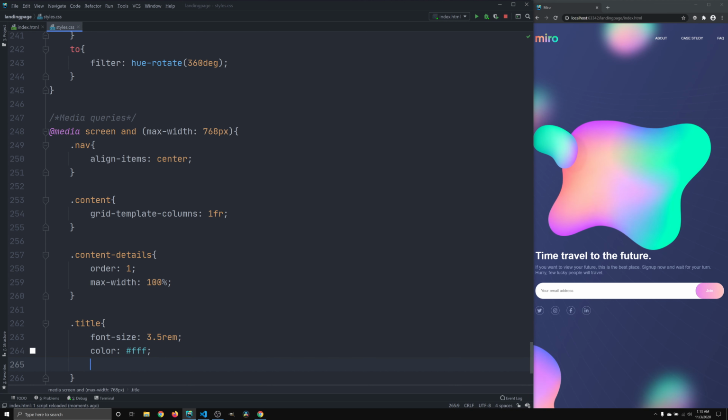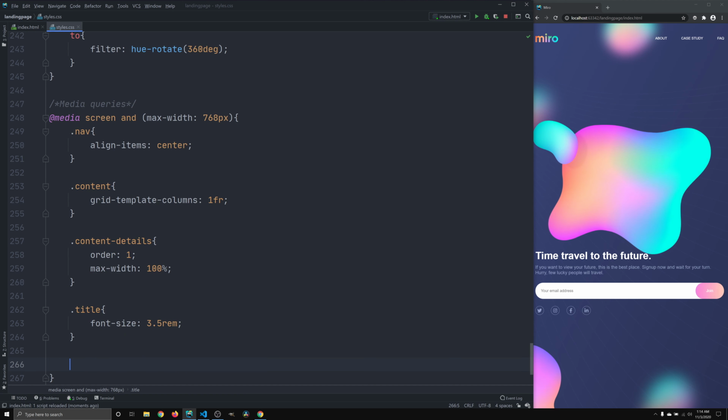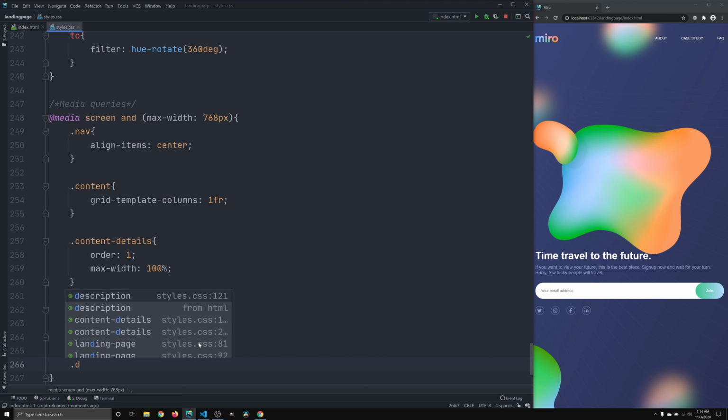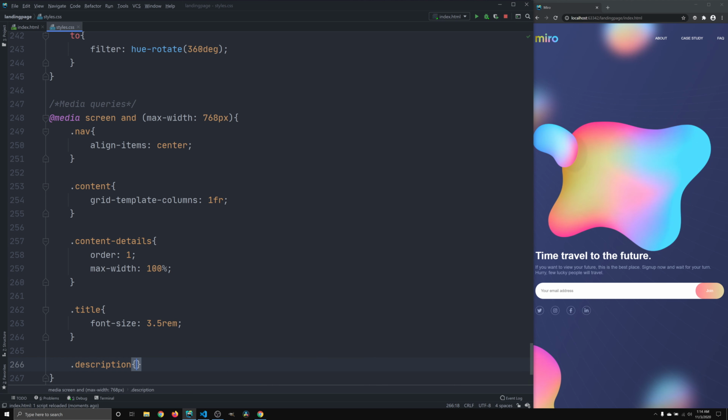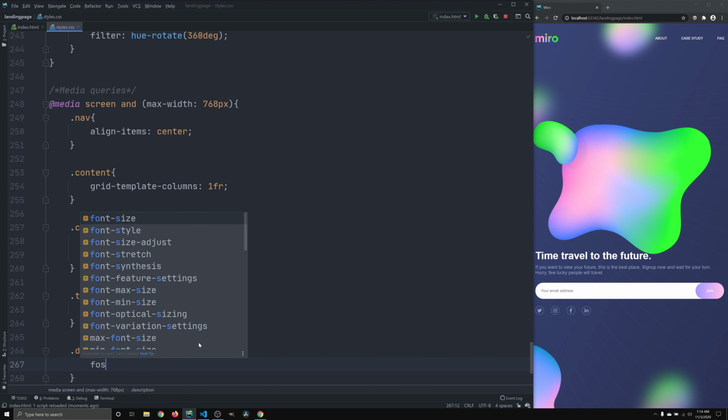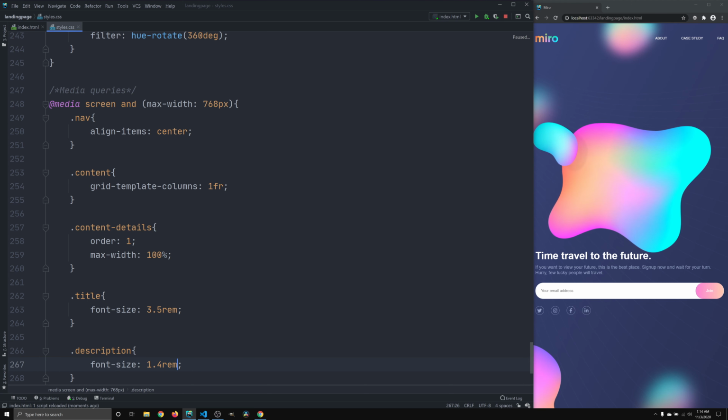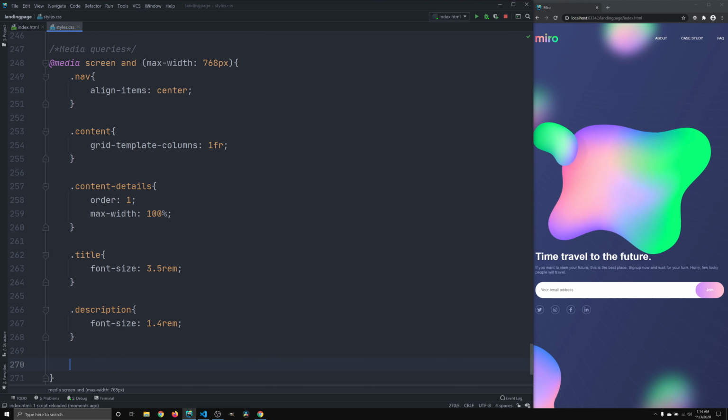Or actually, I don't really need to set a color because I already set the color before, which was white, so we don't really need to do it again. Then, what I want to do next is select the description. And the font size here is going to be 1.4 rem.